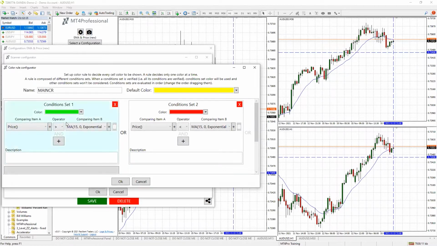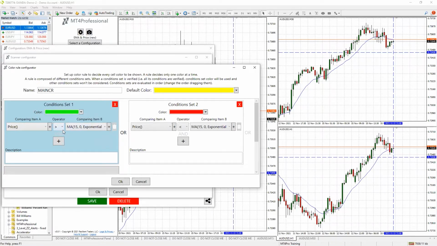I'm comparing price with the 15-period exponential moving average, based upon the close of price. If the current price is greater than the 15-period moving average, i.e., if the close of the current price here is greater than this EMA, then I'm going to say condition set 1 is true, and I will color my MT4Professional Scanner cell green.